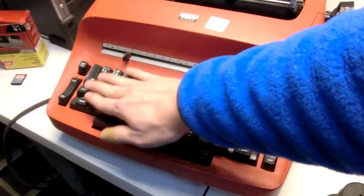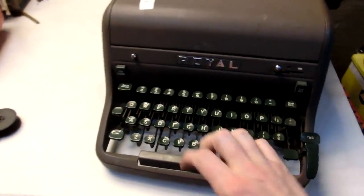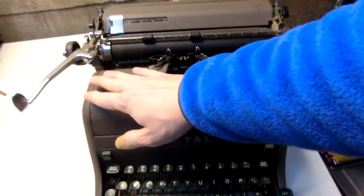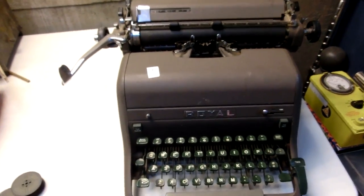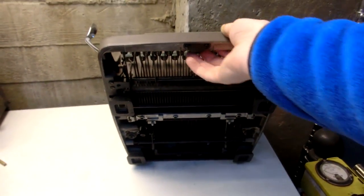So I can understand this one, and the keys are laid out very similar, but there's a very harsh angle on that, and it's hard to get used to. But I do like how it looks, and it has a really nice style to it. Well, it looks like it's from about 1954 or so, judging by what the internet says. Although I haven't actually seen a date code on it yet, but whatever.